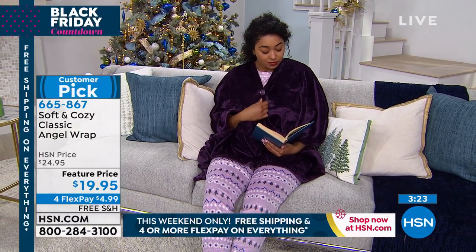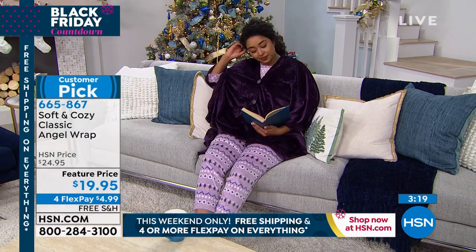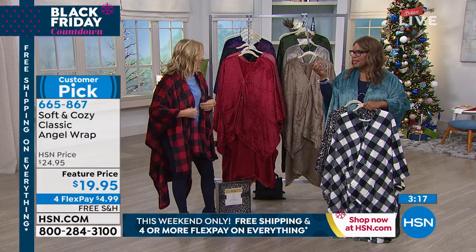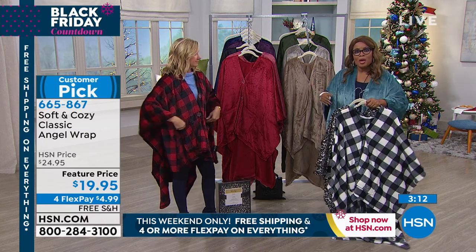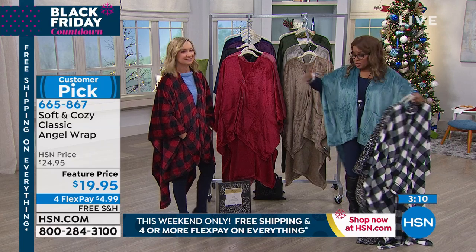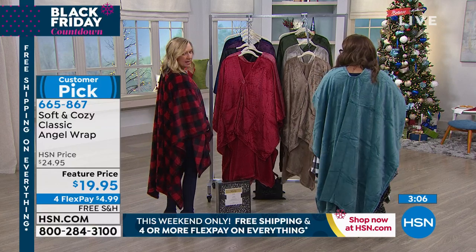I do too. The sleeves are really easy and practical, so if you're eating anything, or cooking, or drinking anything, or if you're on your computer, it's not cumbersome or in the way, which is nice. By the way, I'm 5'2", so you can see height-wise, it's great. It's a little bit longer in the back, which is fine. Yeah, it does have that high-low.